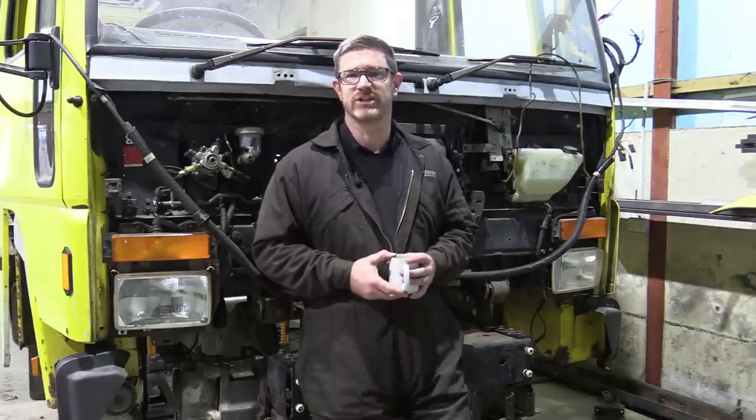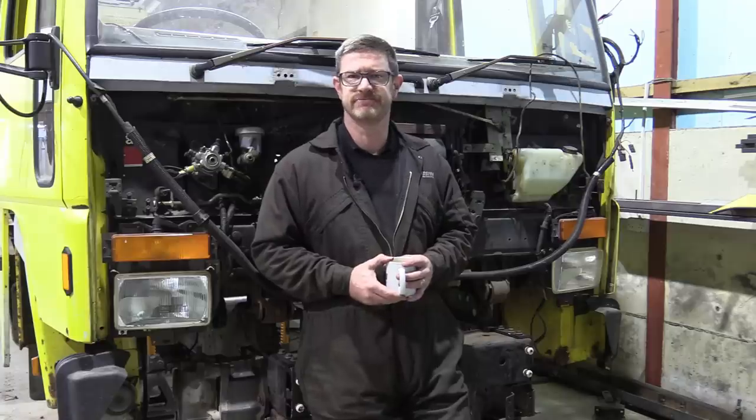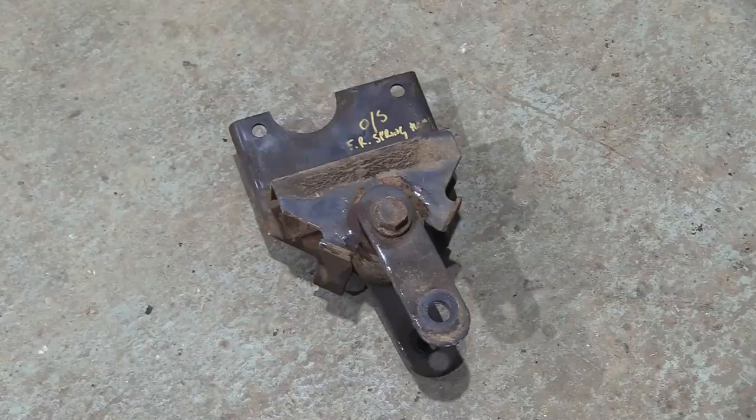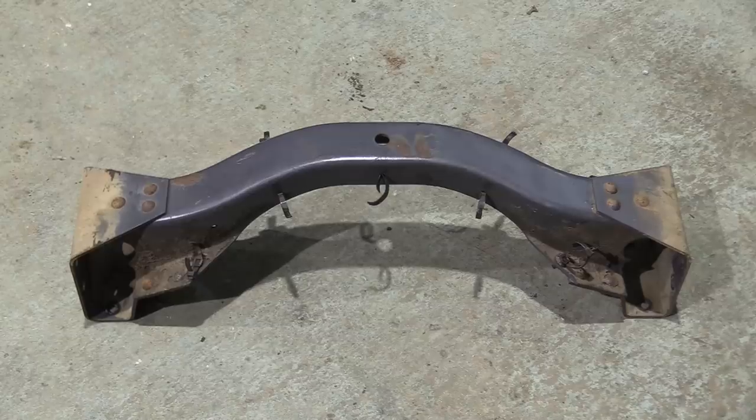So with that done, it's time to move on to the rear front spring hangers. You'll see what I mean. Yes, this is the rear spring hanger for the front springs, not the rear springs. We're yet to get to those. And this one has the added complication of bolting through this curved upper cross member. So that'll be fun.